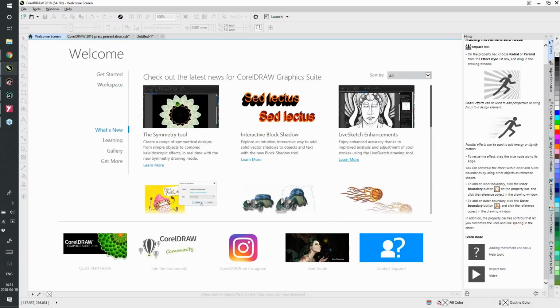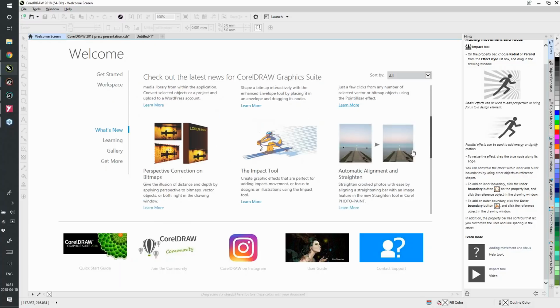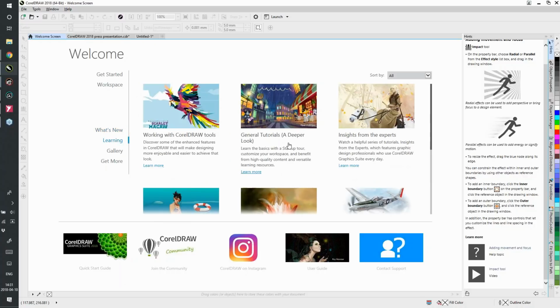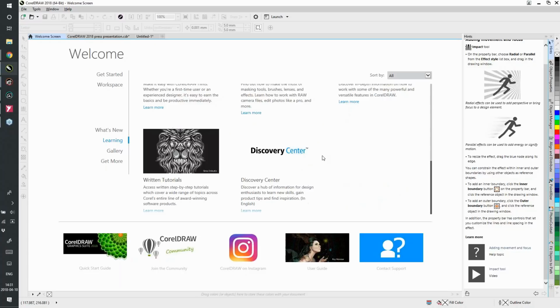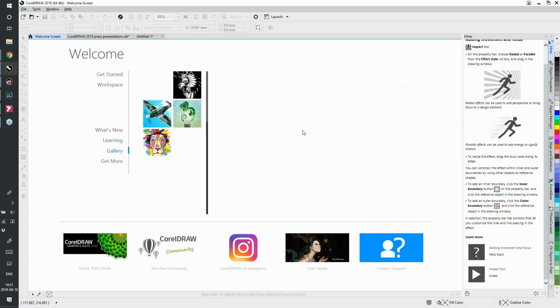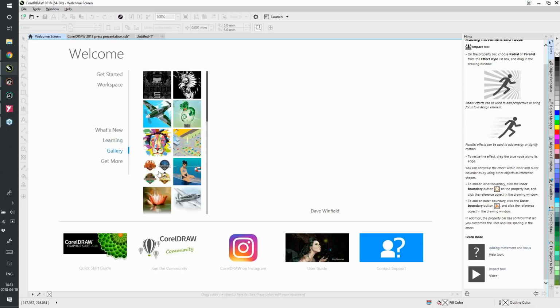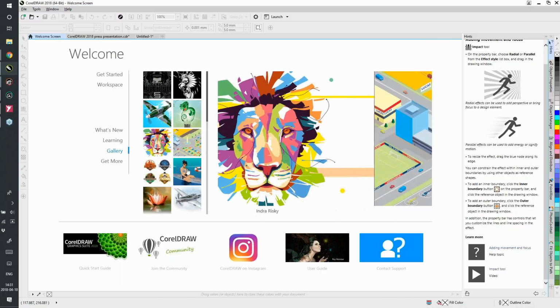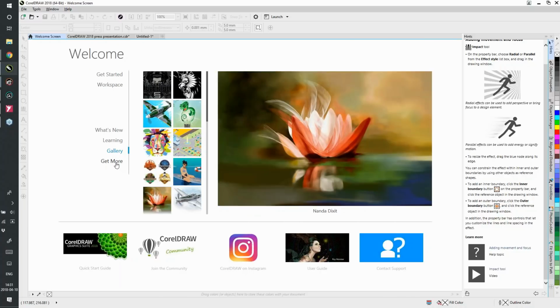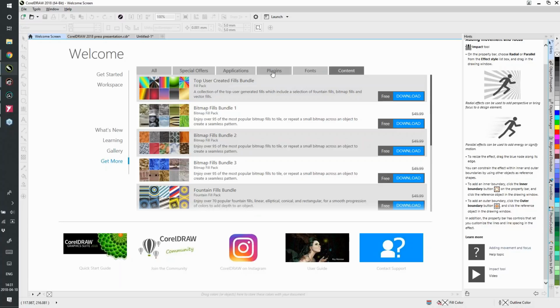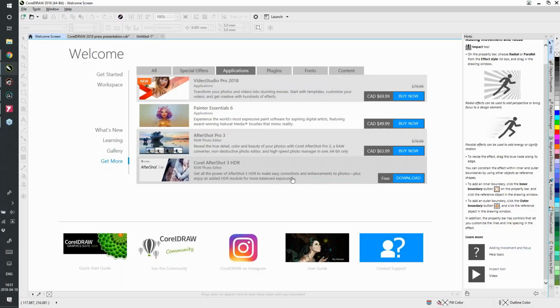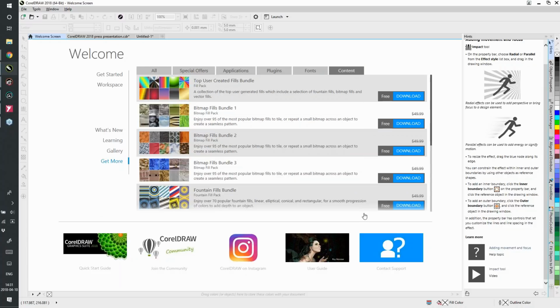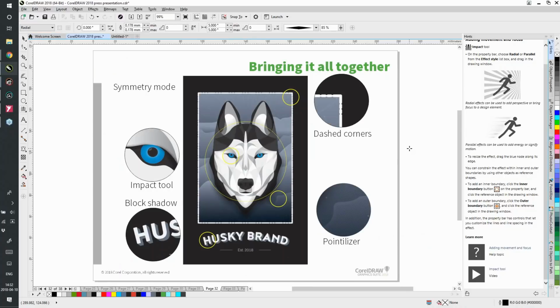We include a lot of information about what's new with more tips, tricks, and lessons learned, access to learning tools, access to our Discovery Center for even more tutorials, an inspiration gallery of some pretty impressive pieces of our users. You can have a look at them here. And then you also have our Get More access, where you can come, for example, for the application and get the Aftershot HDR for free directly there if you've purchased CorelDRAW Graphics Suite, or all of the content, plus extra fonts, extra special offers, etc., available exclusively for CorelDRAW Graphics Suite customers.